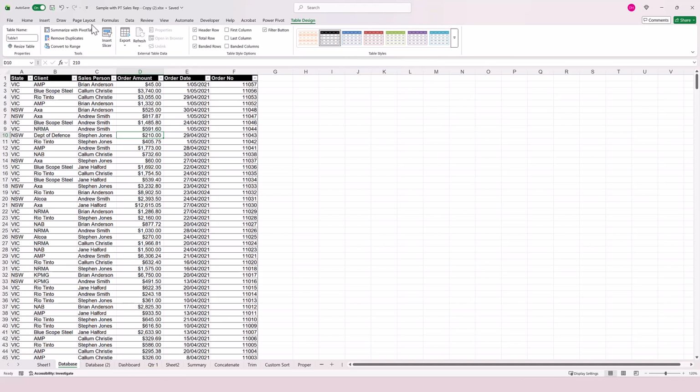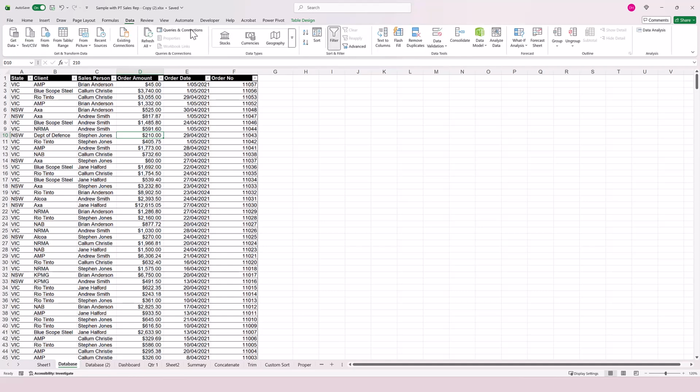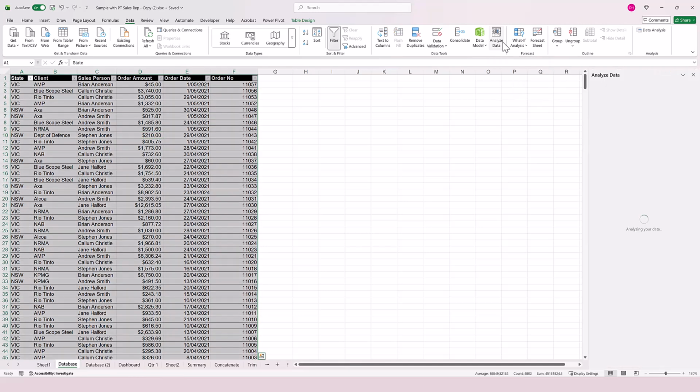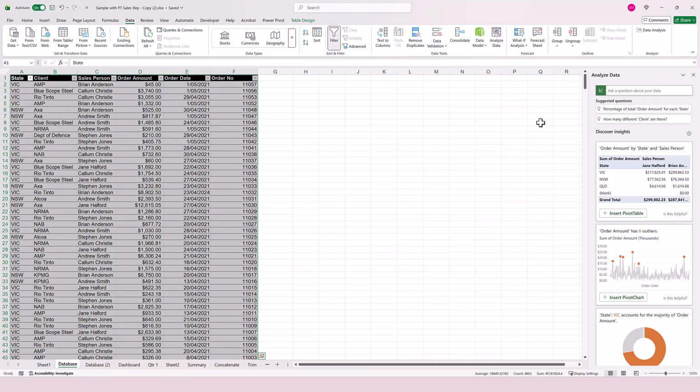That's pretty good, hey? Now what I want to do is get Excel to do some heavy lifting and help me analyze the data in that table of information. So I'm going to go to the Data tab, and about 3/4 of the way across is a button that says Analyze Data. When I click on it, it brings up a pane on the right hand side. And from this pane, you can see it gives me some insights already. So in this case, it tells me there's 6 outliers in these order amounts.